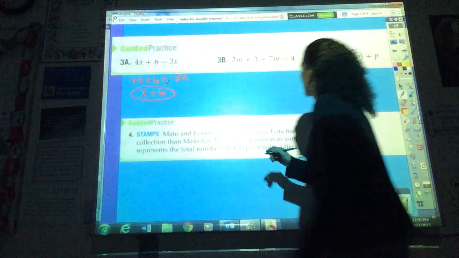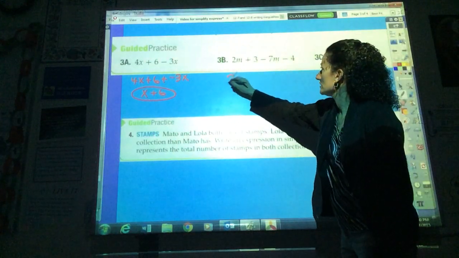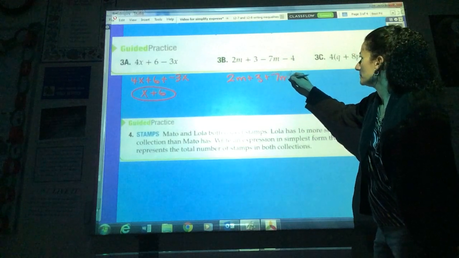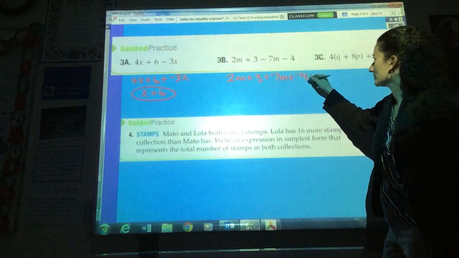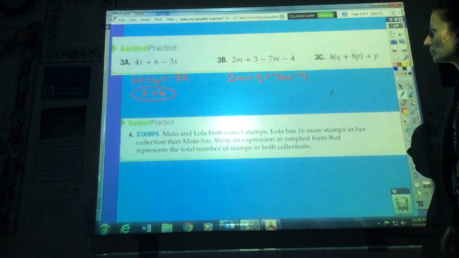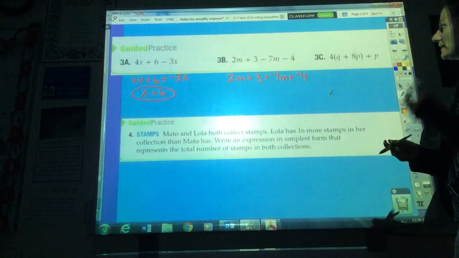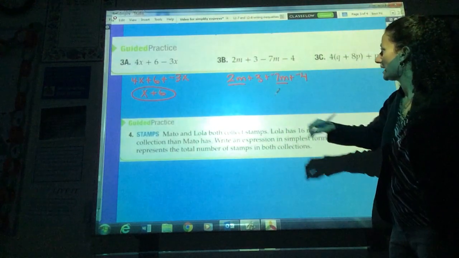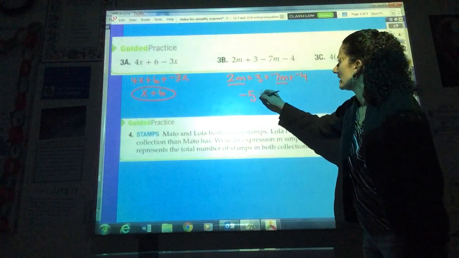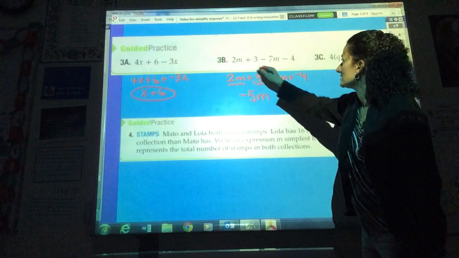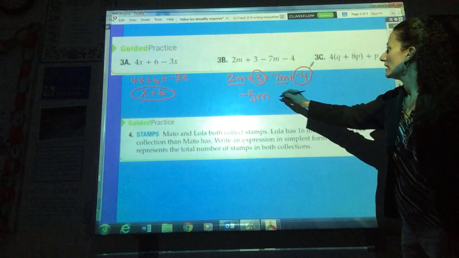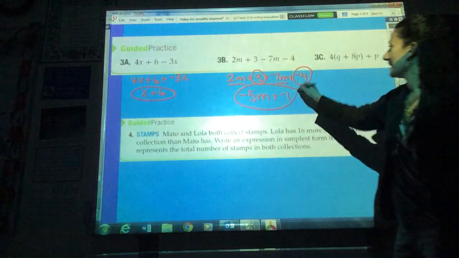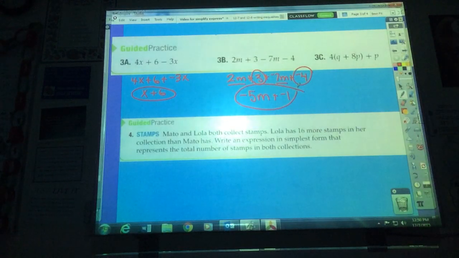Let's check the next one. I'm going to rewrite it with only addition, so 2m plus 3 plus negative 7m plus negative 4. Step 2, look for distributive property. There isn't any. So I can go to step 3, which is to combine like terms. I've got 2m and negative 7m, which is negative 5m. I've got some constants here, 3 and negative 4. Well, that makes negative 1. You can also write that as negative 5m minus 1. That would be the same thing.